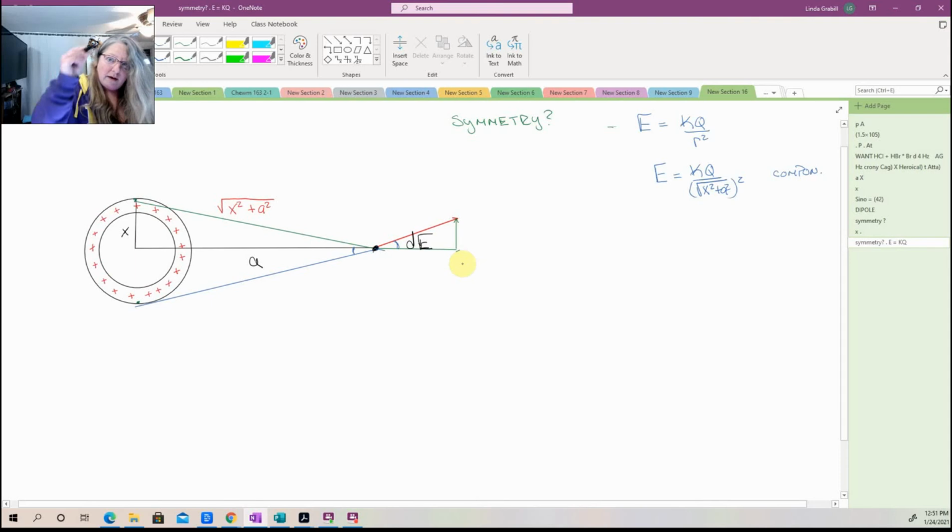And that for every one place, by symmetry, I'm going to have a second electric field. So I'm going to have a duplicate going on there. So I know that, and I'm going to want my dE in the x. All right, so my component that I want is going to be like dE. So let's go ahead and write that now. dE in the x is kQ over my r squared. So square root squared is just going to give me my x squared plus a squared, times, let's see, x component, that's going to be some sort of cosine.